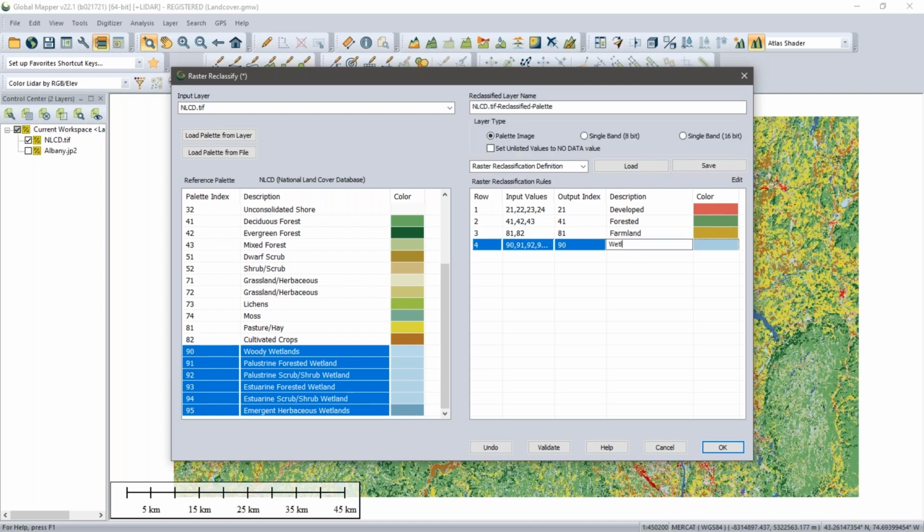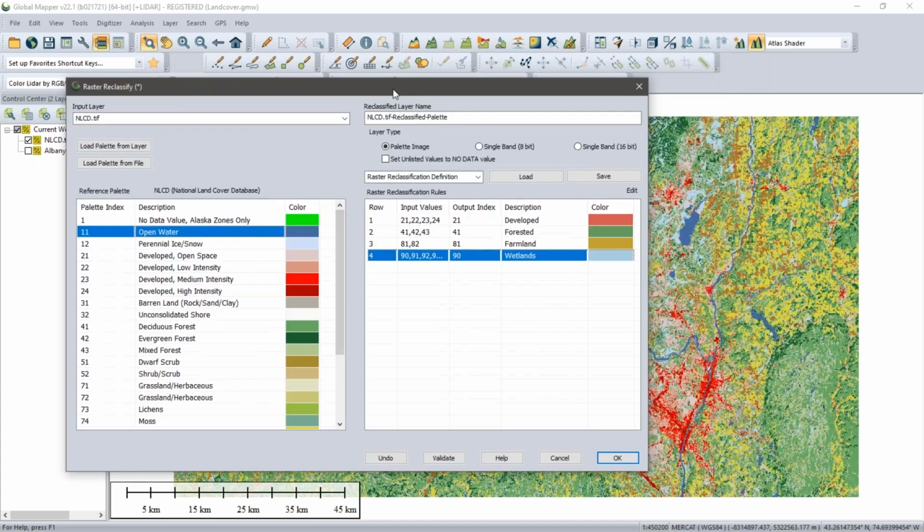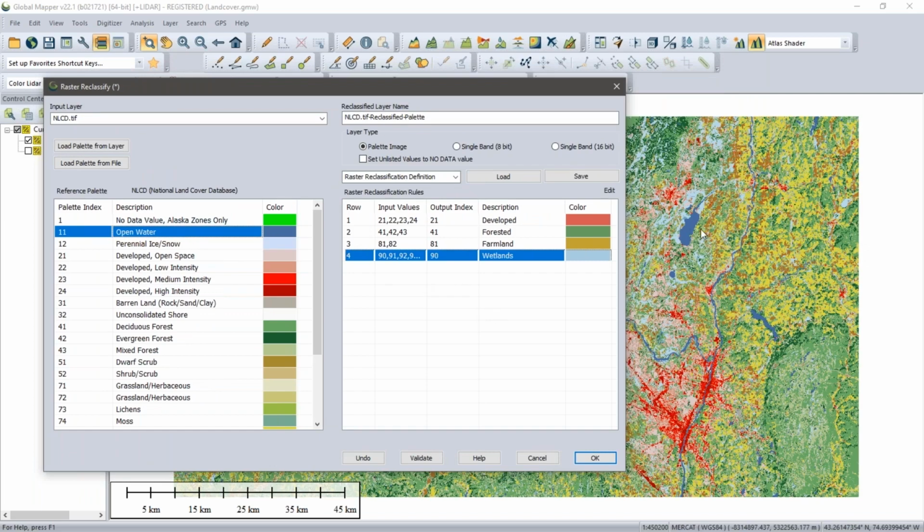Almost done. There is a distinct category for open water. If I move my dialog box slightly to the left, you'll see those very clearly, these open lakes here. I don't want to change those. I want to keep those as part of my display. So I just simply drag that one line and it will be replicated. No changes made, it's got the same color, etc. Now, I've defined the target pixels basically that I want to render with these new consolidated colors.